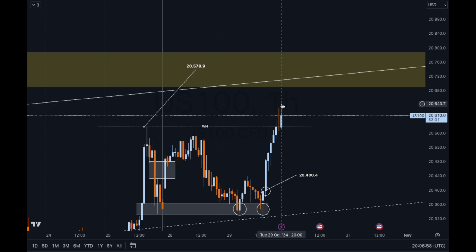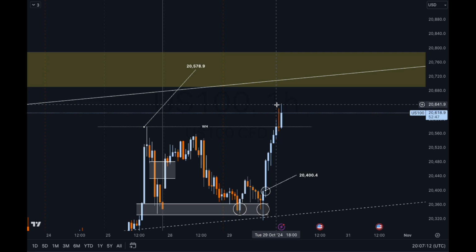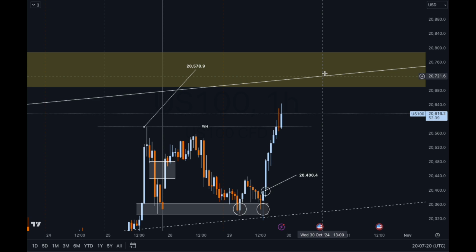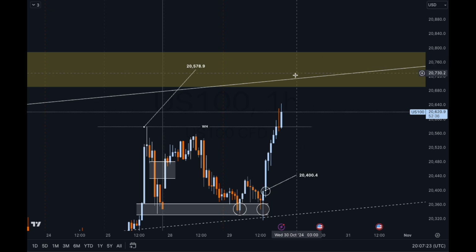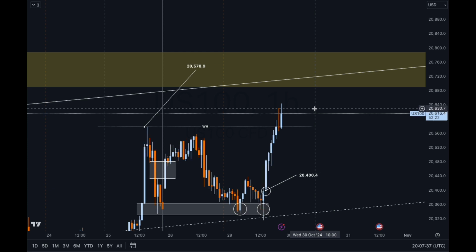So essentially what we want to see tomorrow is this level, because the market isn't closed yet. It's only 8 o'clock in the evening, so we still have another 2 hours to go before the market closes. So we want to know where everything settles, okay? And in my opinion, within the next 2 hours, price is going to find itself in this zone. I could be right, I may be wrong, but because the weekly high has been taken out, I am expecting it to reverse. I'm expecting it to reverse, but I think it's going to get here first before it pulls back. So that's what we need to look out for moving forward.